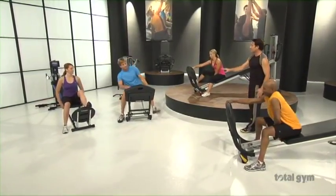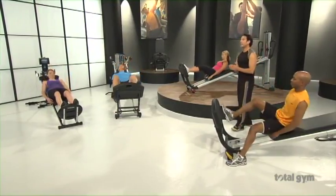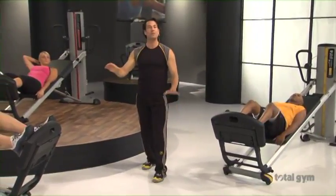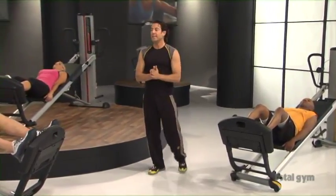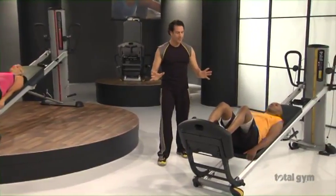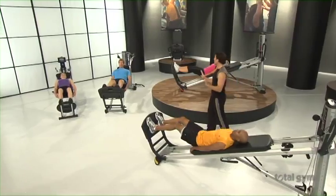Sit down at the very bottom of your glide board, and then lie back, both feet up on the squat stand. If you have any kind of knee issues, you might want to scoot up your glide board so it limits your range of motion. Let's do a super slow squat just to check things out. Come down and then redirect up through your heels. Beautiful. Let's do 3 more just like that, team.